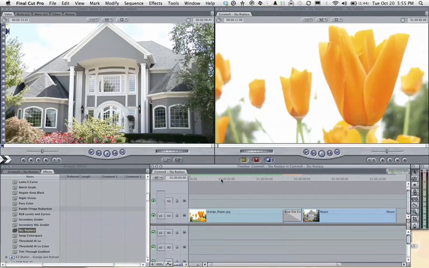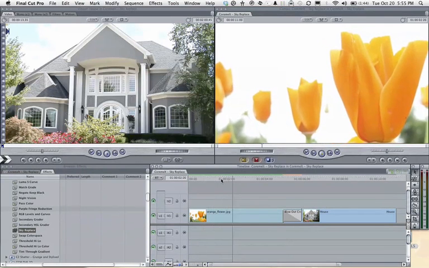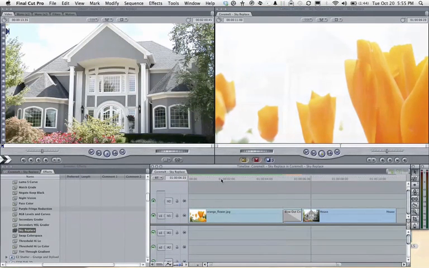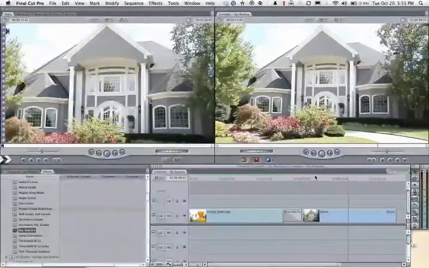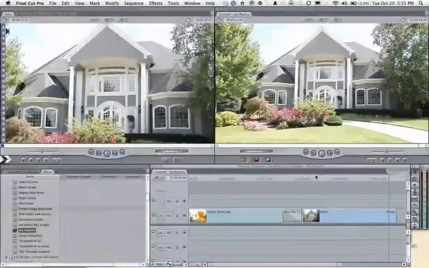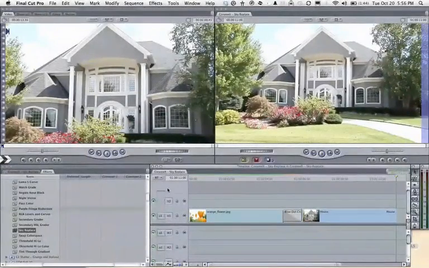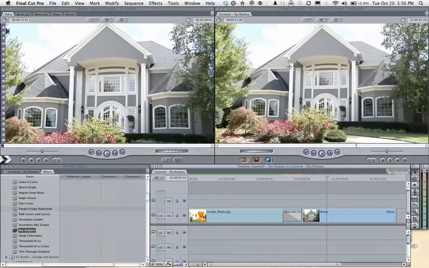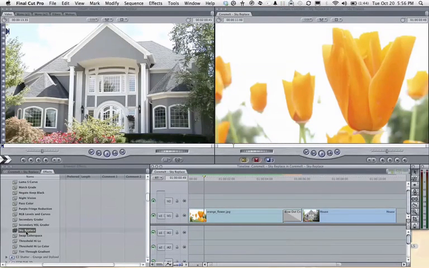I have this simple photo with an overexposed kind of background, some flowers. And it's just a photo doing some keyframes. And then I have some video of a house with, again, a little bit of an overexposed sky. So we're going to work on two very different ones. This one is a really white background, overexposed sky. This one right here does have a little bit of blue, but it's not quite what we want. So we're going to apply this to the very first one, our photo.